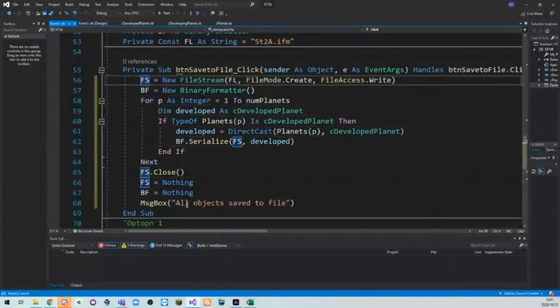I don't care how I save the developed planets to file. So I went through the array, I checked which is developed, I downcast it, I saved it. So I'm only saving developed.